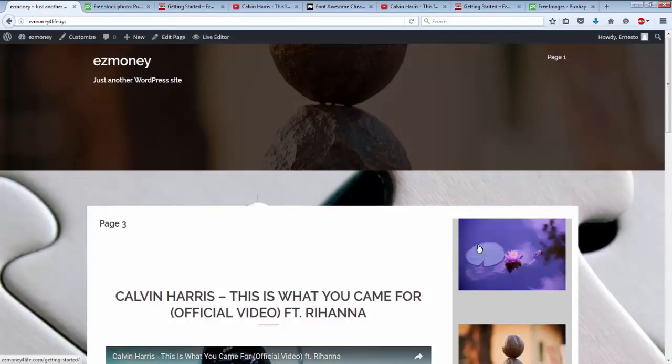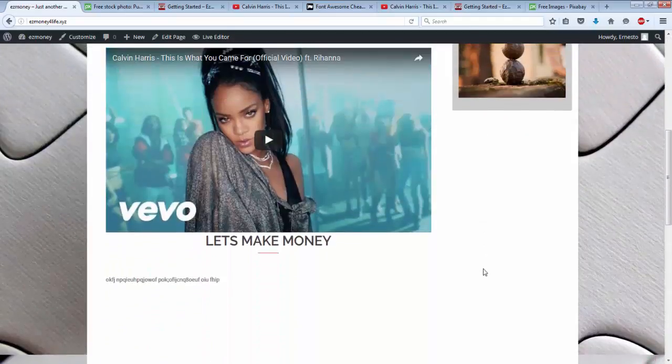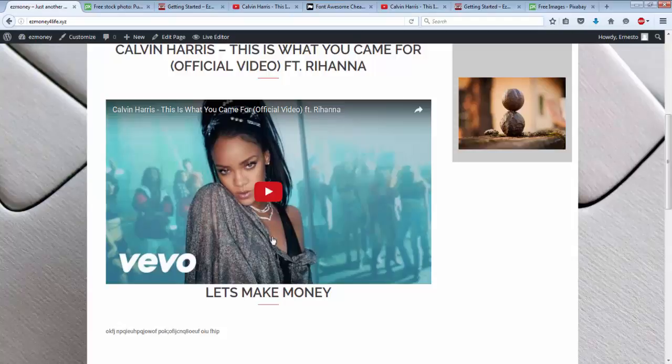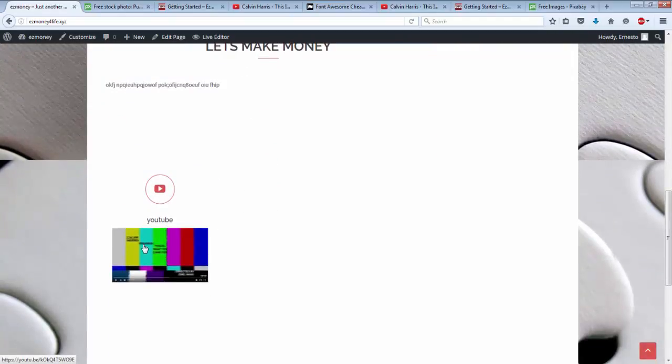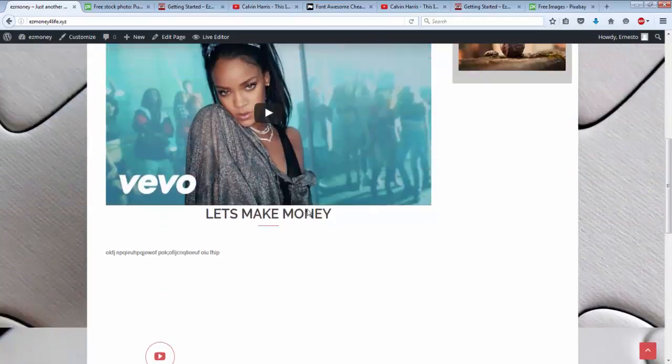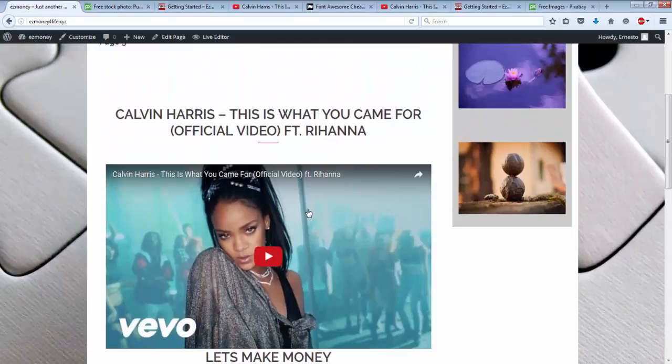Okay, I showed you how to make these clickable images. The same method you can use on any one of these. I showed you how to insert a video, how to insert this little services type A. You can put up to 3 in here, so you can put 2 more wherever you want them to go. You can link them back to your pages, link them to other websites, whatever you want to do.